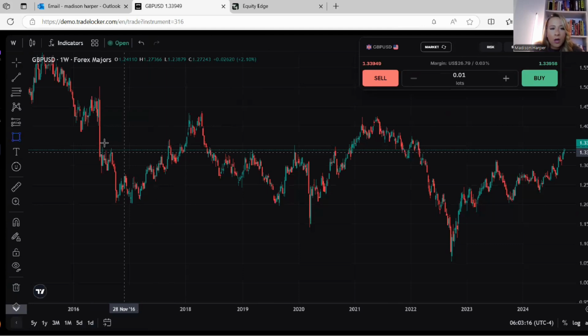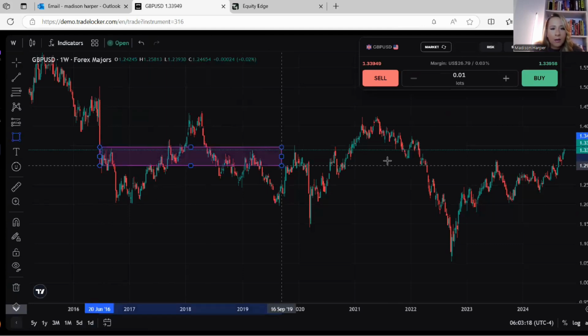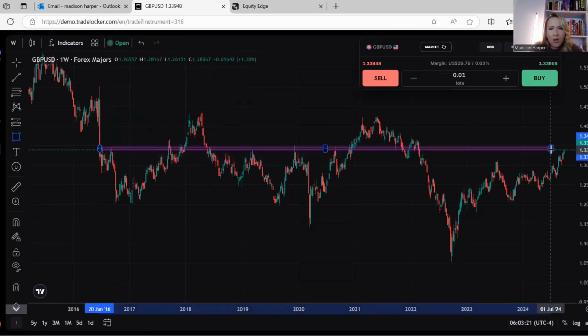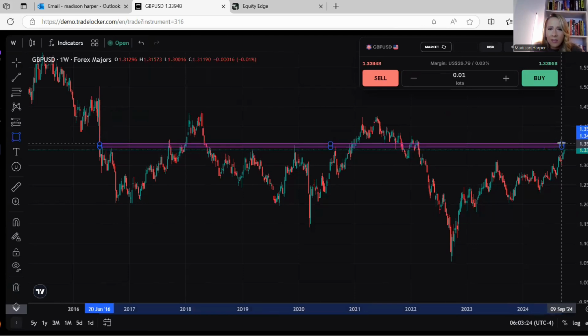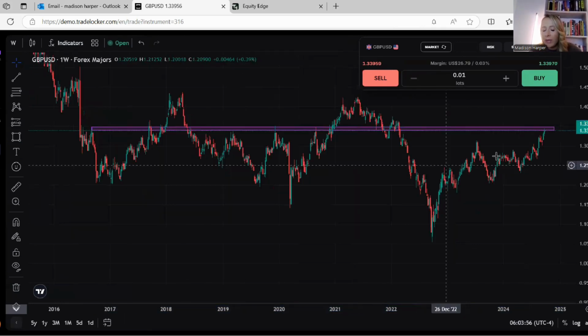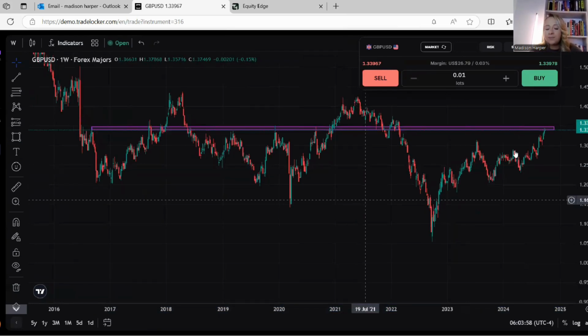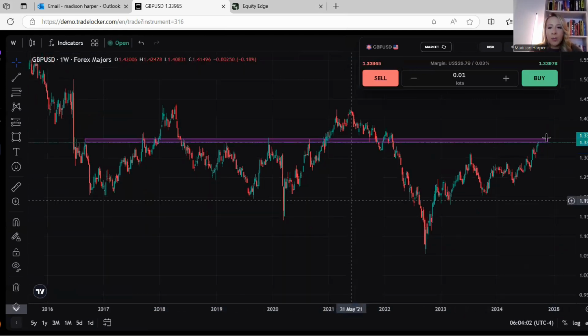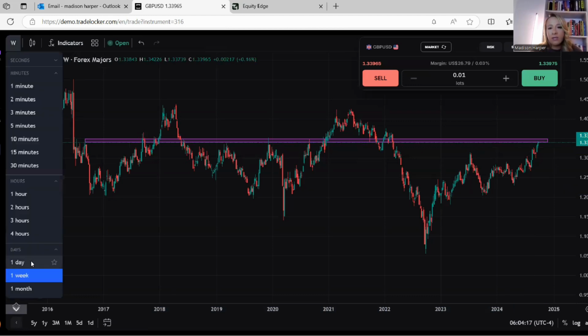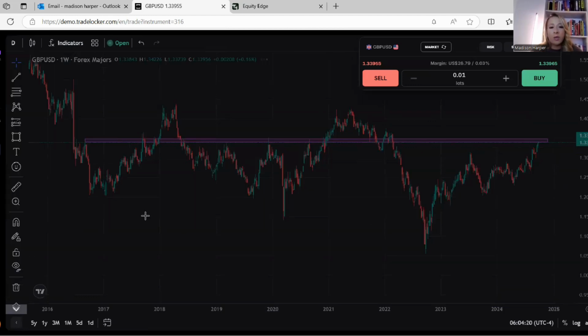So first of all, I am going to get, oh, it's already in my colours. Is that coincidence? Yeah, a little bit of support and resistance there that I can see we are coming into. I would be expecting a pullback anyway, because as you can see, we have literally just pushed. This is a really nice level of resistance, so I'm going to leave that on there, and then I'm going to step down to the daily, because this is realistically the only area of interest that I'm looking at right now.